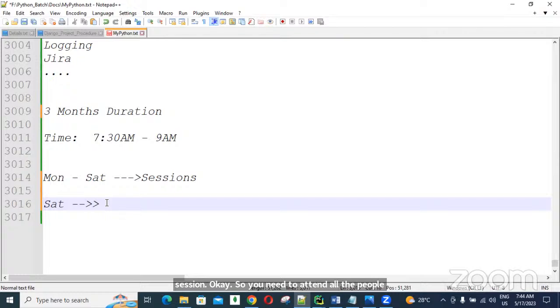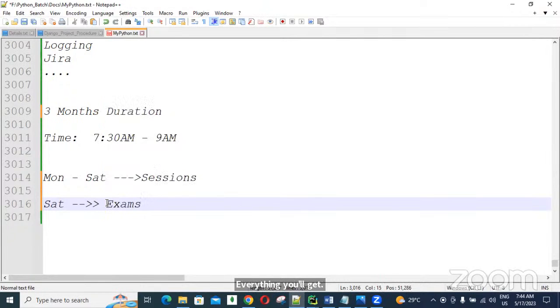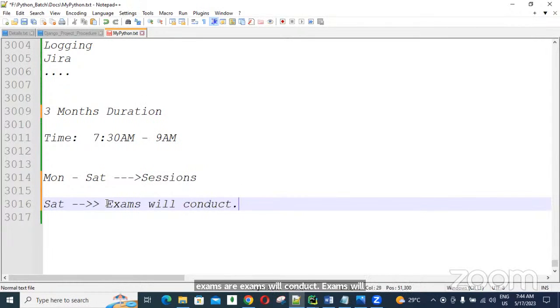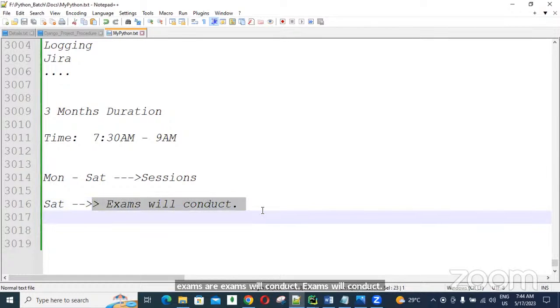Then you'll get clarity on how much you are preparing, what your level is, everything you will get. So every Saturday exams will be conducted. Clear this one? All people must be ready for this exam every week.